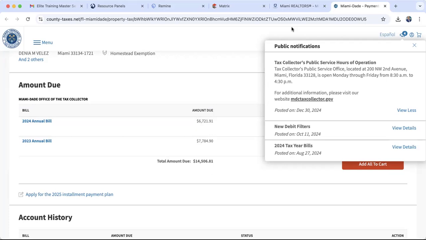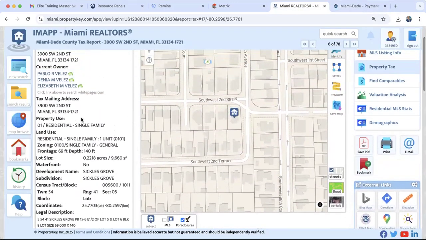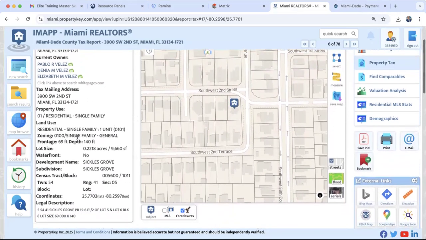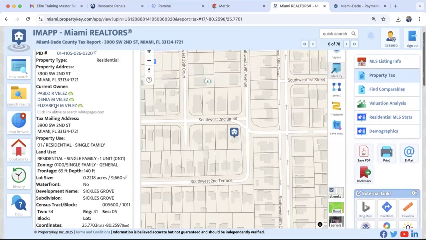All right. So what do you do? Of course, you go back over here to the property and you take a look here at the owner's names. We do not have phone numbers, so you're going to have to find other ways to find people's phone numbers. Guys, I've mentioned this in a previous class before. You can use truepeoplesearch.com. Enter the name of the owner and their address, and you may be able to find people's phone numbers.